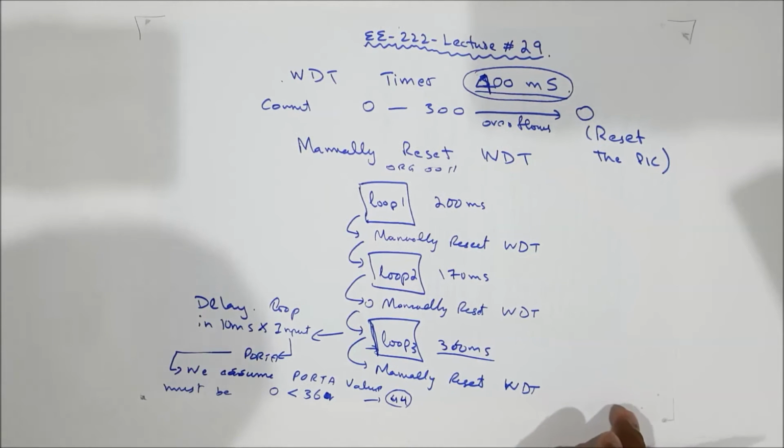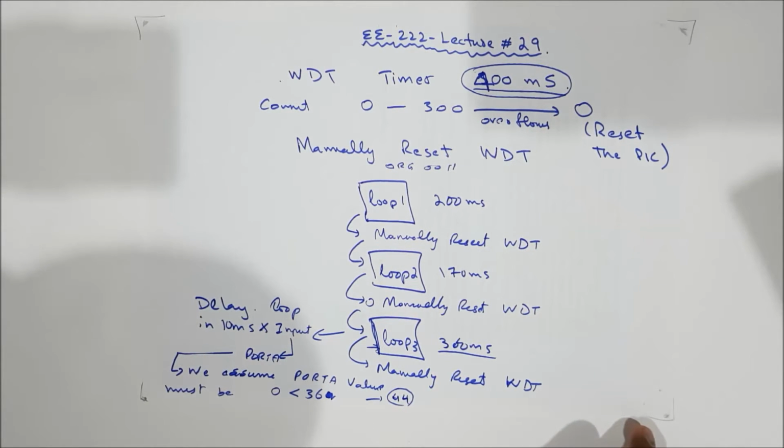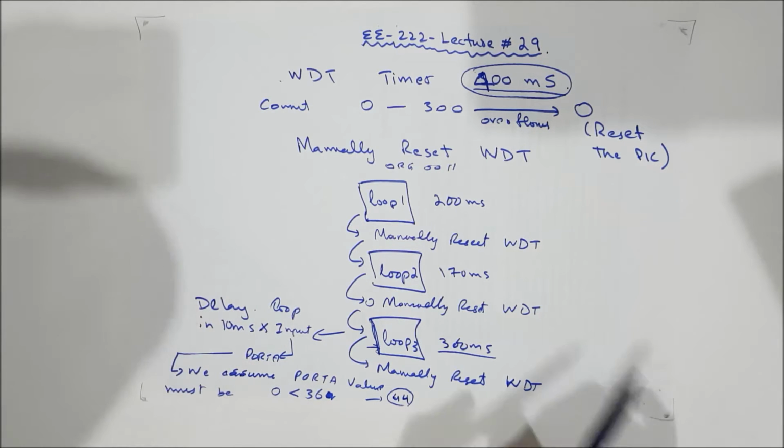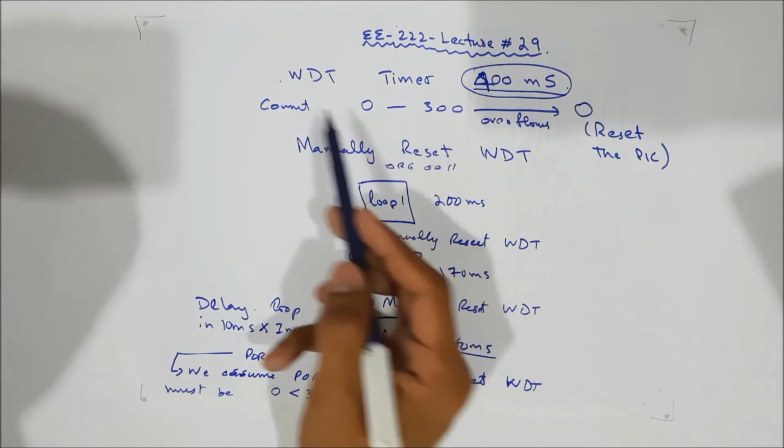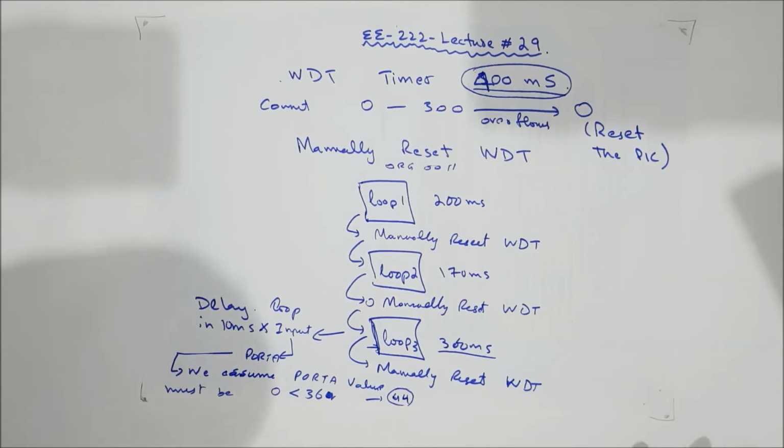So simply, the watchdog timer is a fail-safe timer that is manually reset by the computer after certain intervals of time to avoid elapsing this timer. And if, due to some error, the user or the computer is unable to reset this watchdog timer manually, it will overflow and cause the computer to reset, to come out of that infinite loop of the error.